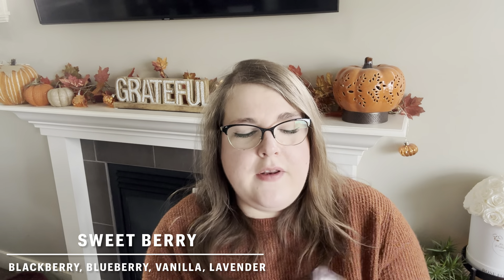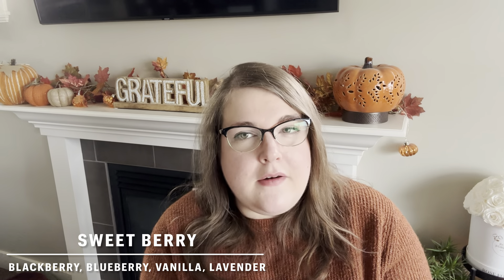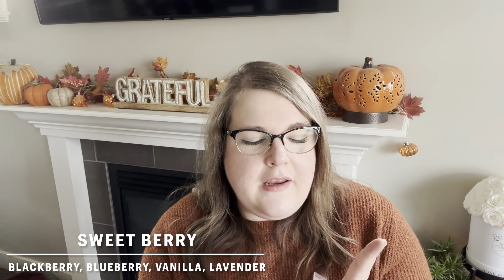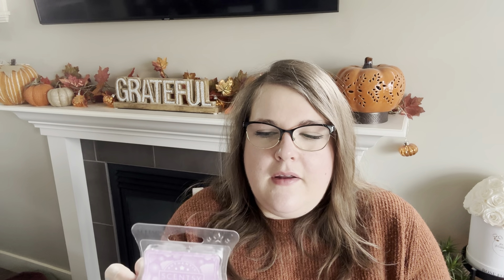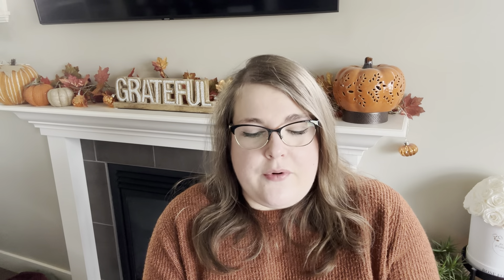Then another one from my swap with Sara in New Zealand — Sweet Berry. They had this in Region 3 at one point, possibly a Bring Back My Bar for them. This is gorgeous. I did two cubes in our bedroom and I should have done four — I was trying to nurse it along, but our room needed double the wax. This smells like the Avon pink bubble bath, but sweet. It's gorgeous — clean and a little bit feminine, just clean and pretty. It's beautiful. I would get more if I could. Sweet Berry is a winner for me, just a little bit light on performance.